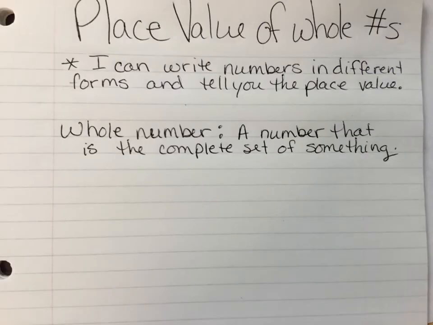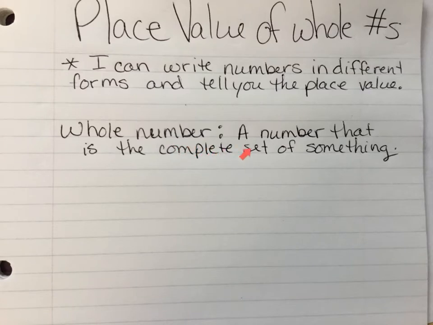This is on our next fresh and clean page. Make sure that your line is here. My holes are way up here on the outside of my picture range, but your red line is on this side and your writing on this side. Your title should go on the top here, place value of whole numbers. And in every math lesson I always do a star right here, and I do an I can statement. So this is what we will be able to do by the end of this lesson. I can write numbers in different forms and tell you the place value. So go ahead and get that written. Make sure you have a period at the end and a capital at the beginning. Remember, I'm going to ask to see your notes, so make sure you're writing your notes down.